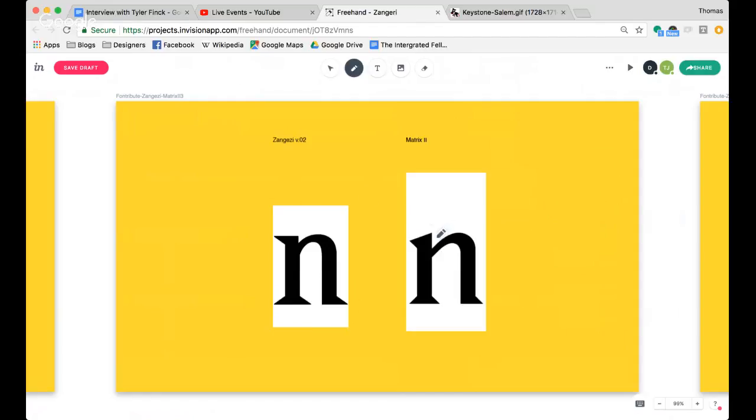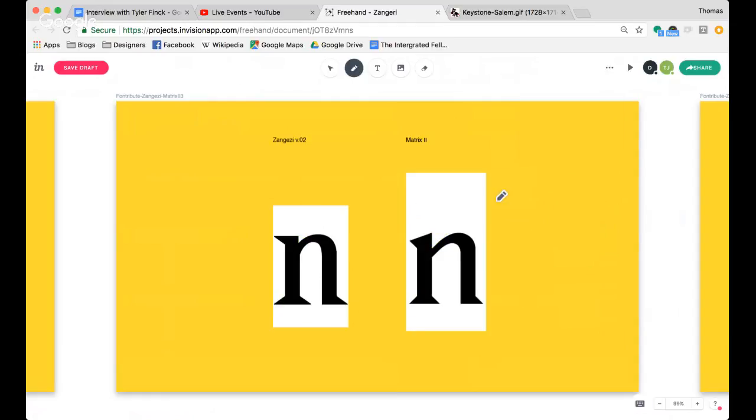Oh, and one last one is you can see a much deeper cut in this area right here of the stem to the joint moving into the shoulder in Matrix versus this area right here. So again, that's something I'm going to be curious about and watching for later in the project. One last note I'm seeing too is the length of the serifs is a pretty significant difference. Compare that length to this length. Very big difference there. So those are my observations so far.